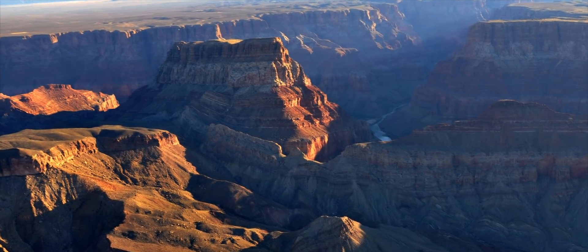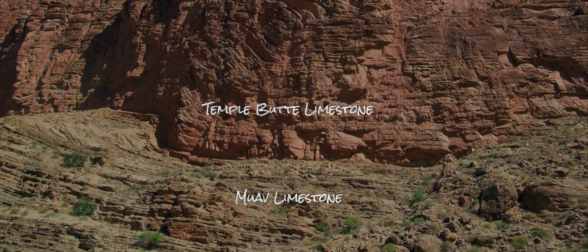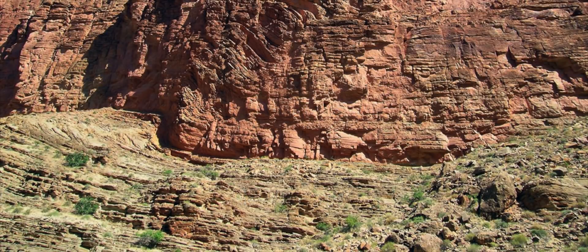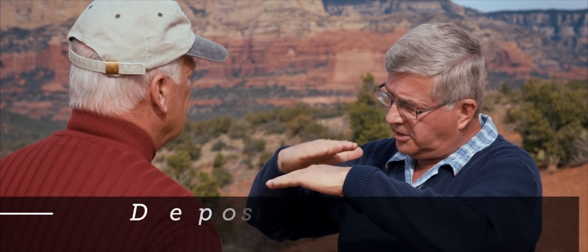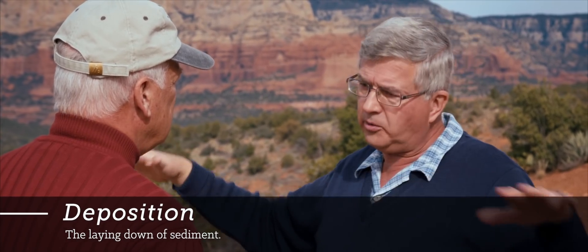In essence, we have millions and millions of years missing according to the conventional paradigm in the Grand Canyon, but there is no evidence of erosion. And it's not just this example. If we go deeper into the Grand Canyon, we find the Temple Butte Limestone lies directly on the Muav Limestone. Again, you can see a knife-edge boundary with no evidence of any erosion. They claim there are 140 million years missing there because in other parts of the world you've got other layers between them. But there's no evidence of millions of years there either. This really calls into question the time scales for the deposition of this sequence of layers here and in the Grand Canyon and indeed all around the world.